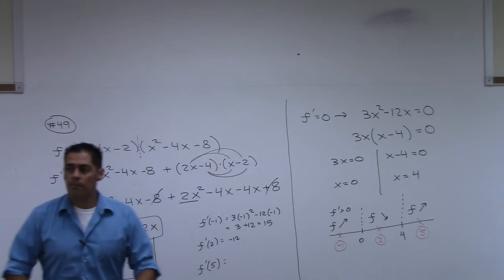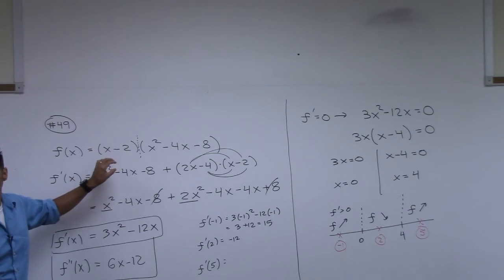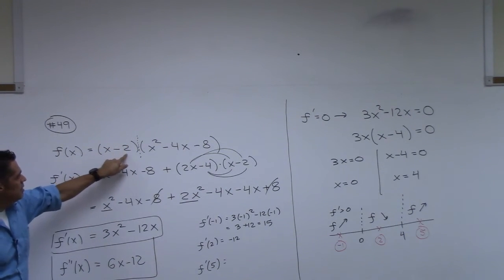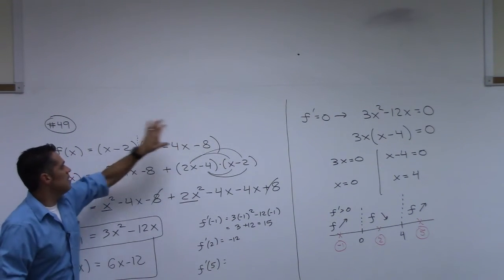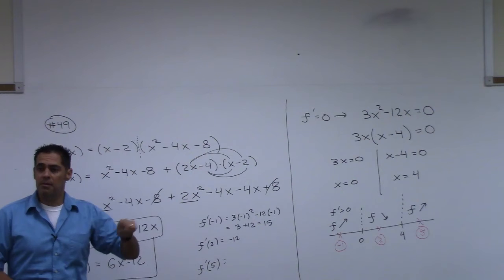To figure out the minimum, we'd plug 4 into this and get the answer. Product rule, right? Well, no, you're just plugging the number in. We're not doing another derivative, right? So plug 0 into this. I would get negative 2. Then over here I get negative 8 because these would go away. So negative 2 times negative 8 would give me 16. Okay? That's the answer, 16. For the local maximum would be 16. Yes.